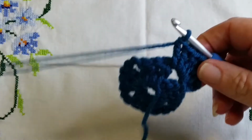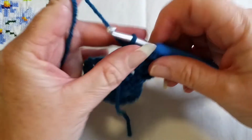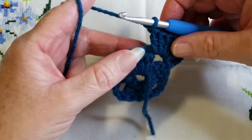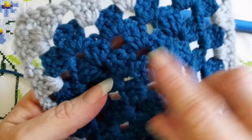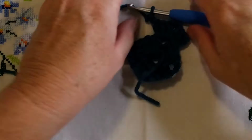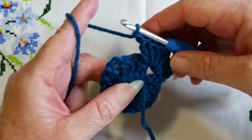Okay, so once we have that corner piece in, the 3 double crochets, the chain 2 and the 3 double crochets, we're going to chain 1. And the reason we chain 1 is because anytime we're over a crochet, we only need to chain 1, and that's because of the sort of fanned body of the clusters. You'll see what I mean in just a second, but every time you're on a side, only chain 1. In a corner, you chain 2.